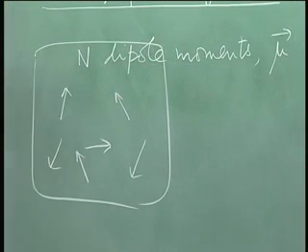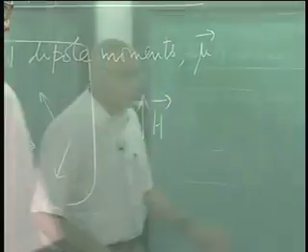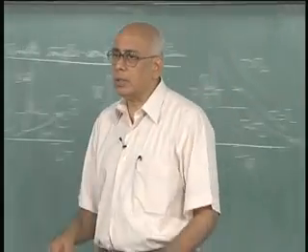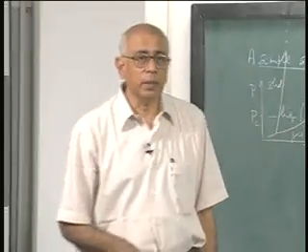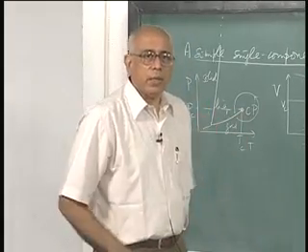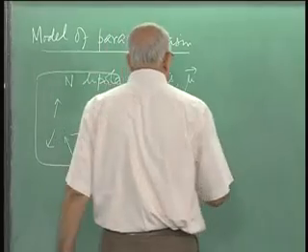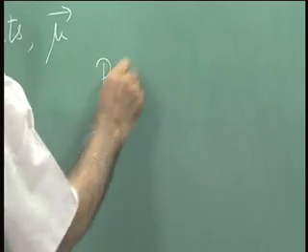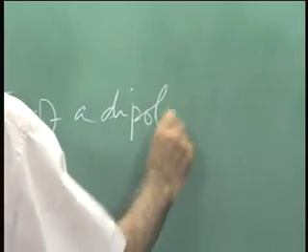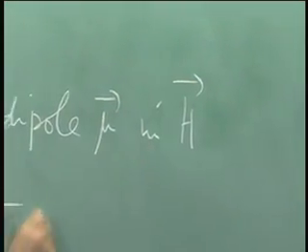The energy of a dipole moment, once I apply an external field H, this is what I call the magnetic field. It is actually the auxiliary field. I should talk in terms of the magnetic induction vector B, but you know that in linear materials these are related. So let me just call it H, modulo some constants. Then the potential energy of a dipole mu in a field H is equal to minus mu dot H.